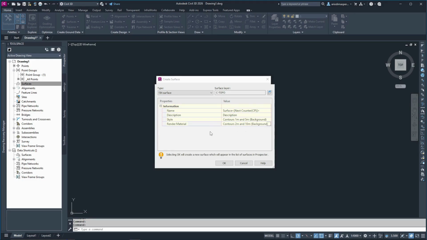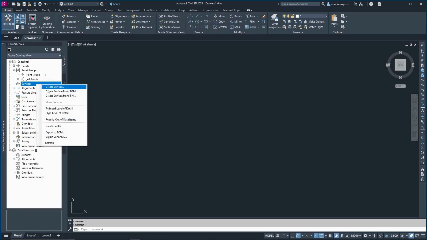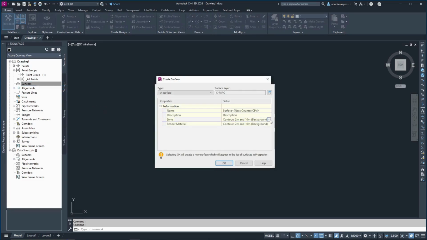Don't choose this because it will be like this, so be careful. Create surface and then choose the contours 1 meter and 5 meters background. Click OK and then click OK.